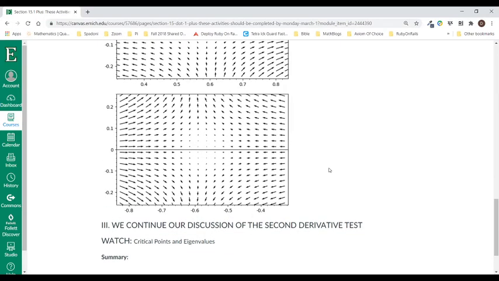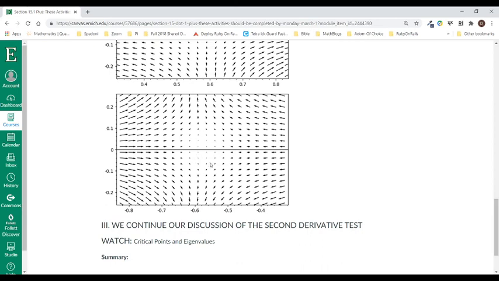Let's look at this last one. Well, what kind is this? I see vectors pointing directly towards it from the east and the west, and I see vectors pointing directly away from it towards the north and the south. That's going to make this a saddle, right? That says that if we chop from west to east, we're heading toward a max, because from both sides the vectors are pointing in the highest direction. And in north and south, it looks like we're heading towards a min. So that's going to make this a saddle.